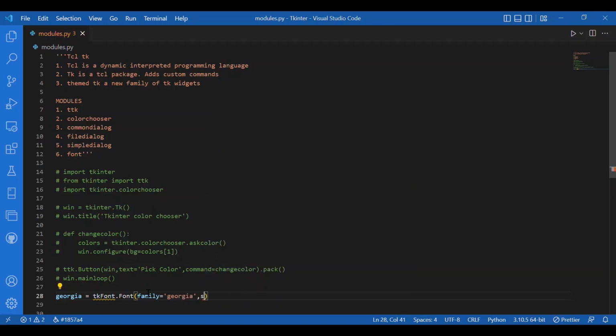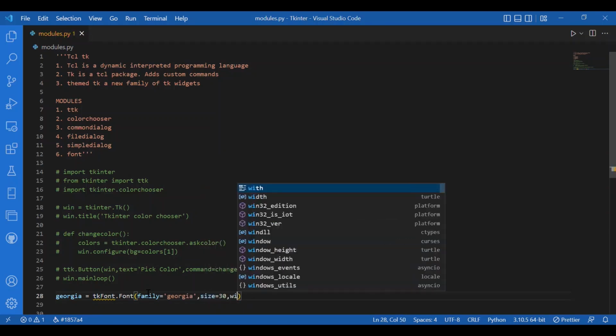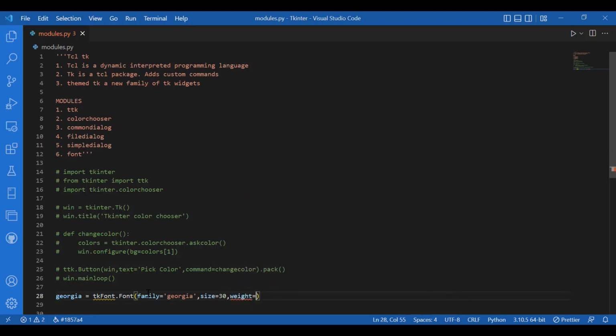That's how you declare a font. And you can declare a lot of things. I have declared the family, size and weight. You can even declare if it needs to be slant, if it needs to be italic or roman, or if it needs to be underlined, or if it needs to be overstruck. You can even do that.